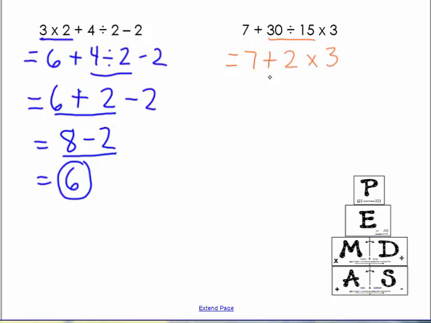Now I notice that I have multiplication and I'm still on this third step. So I'm going to put a bridge under 2 times 3. Equal sign under, whatever's not on the bridge comes down. Perform what's on the bridge. No more multiplying and dividing. So now I move on to add and subtract left to right. And what's left is 7 plus 6, which is 13. And there's my answer.